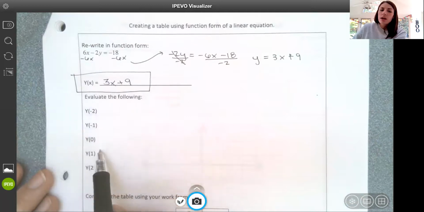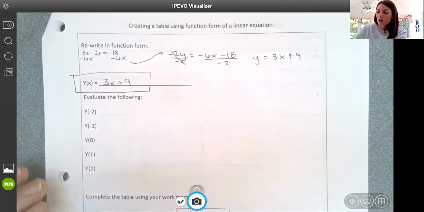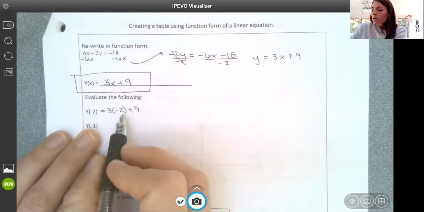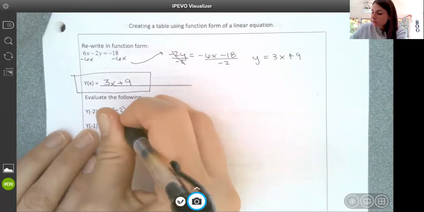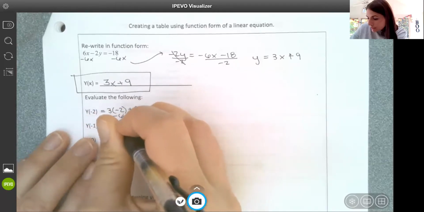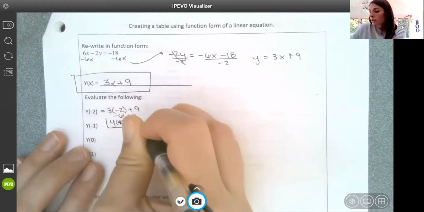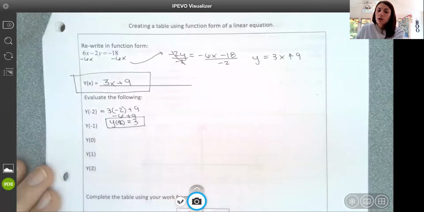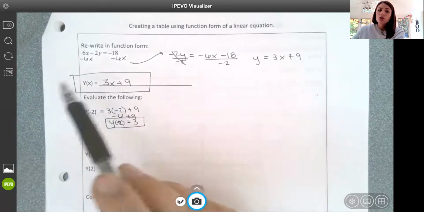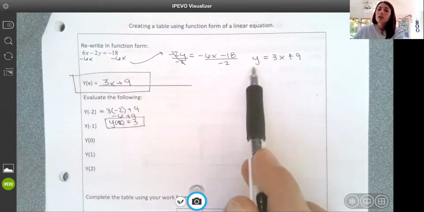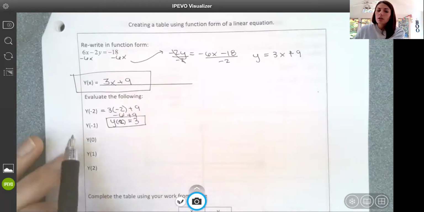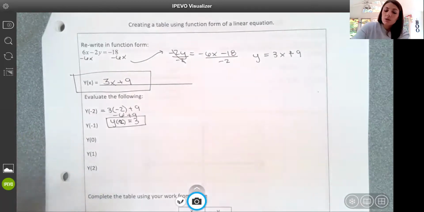And I want you to go ahead and evaluate y of x for each of these values. I'll get us started on 1. So y of negative 2, if I plug negative 2 in for my input x, I would get out 3. Okay, when I put in negative 2, I get out 3. And this is why it's called function form, because I plug in and I get my output. There's no rearranging of the equation to solve for y when I've already arranged it to be set up this way. So now I want you to go through and evaluate the following values here and then continue the video and see how you did.